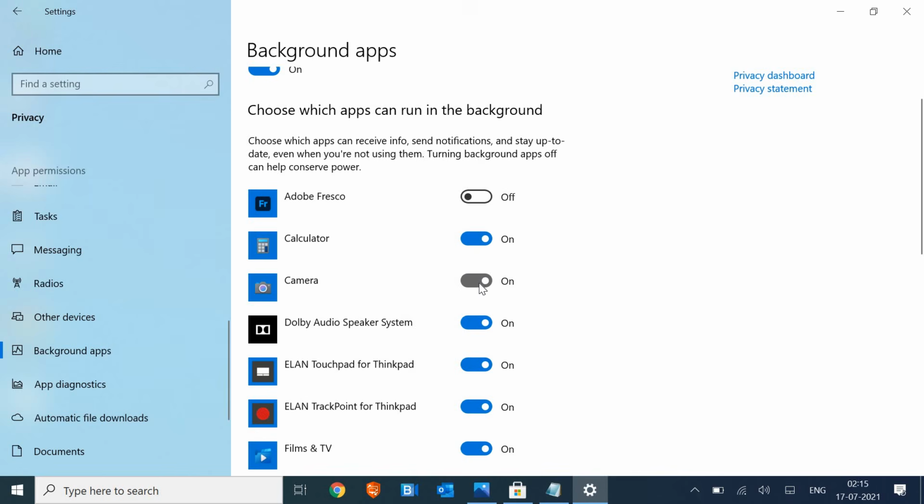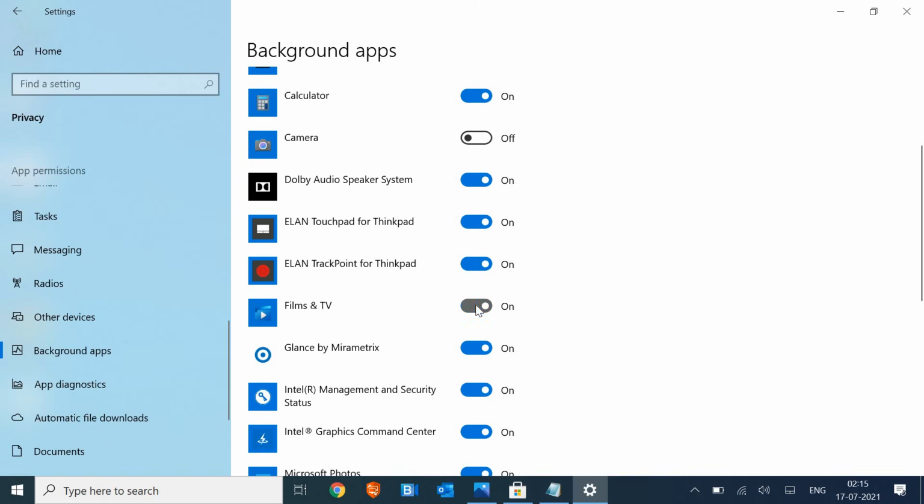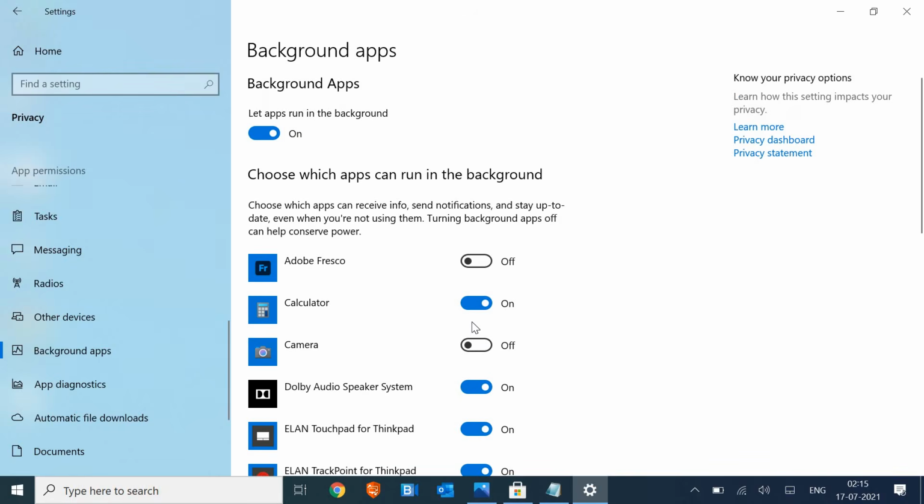I can turn off the camera too, Films and TV. So make sure you turn off all the unwanted things which shouldn't be running in the background, because if they are running in the background, they will also be consuming the internet.